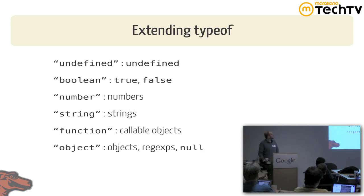We've recently been talking about fixing a past, kind of strange aspect of the language. typeof usually kind of makes sense, but there's this one weird corner case. The type of null is object. This is sort of surprising. It also makes it a pain to write type testing code because you have to do this extra level of check. Okay, now I know it's an object, sort of, except now I have to check if it's null as well. So this is one of the places where we're really just toying with the idea of breaking backwards compatibility. And I think there's strong enough motivation to do this that I think it's quite likely to happen.